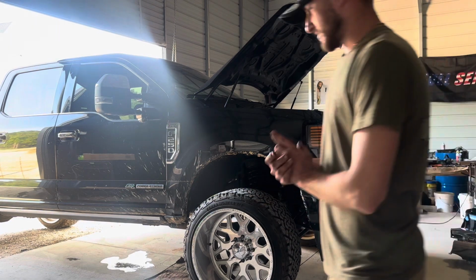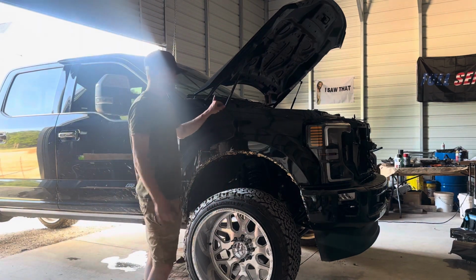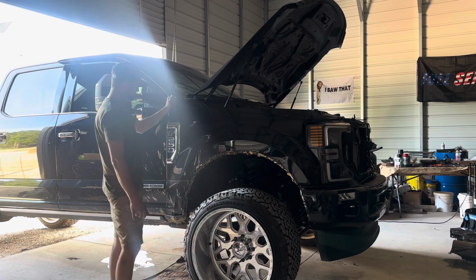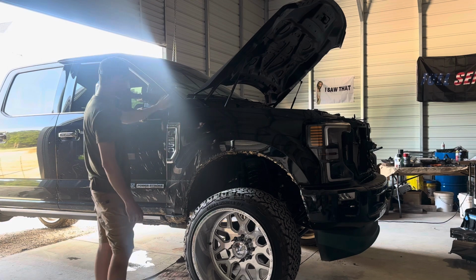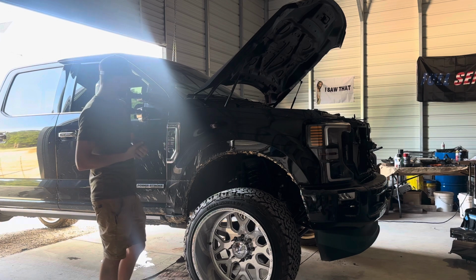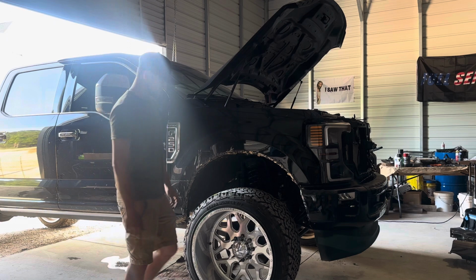The reason why I'm making this video is because I went on YouTube and I couldn't find anywhere how to take a fender off 2017 to 21 or 22 Fords. I was trying to do the other side by myself, and there's a piece of insulation that goes all the way down this fender right here, and you have to heat it up and melt it off, which I had to find out by myself and kind of scuffed up the door. But I'm here to tell you that you don't have to do that, so you can do it good without scratching it.